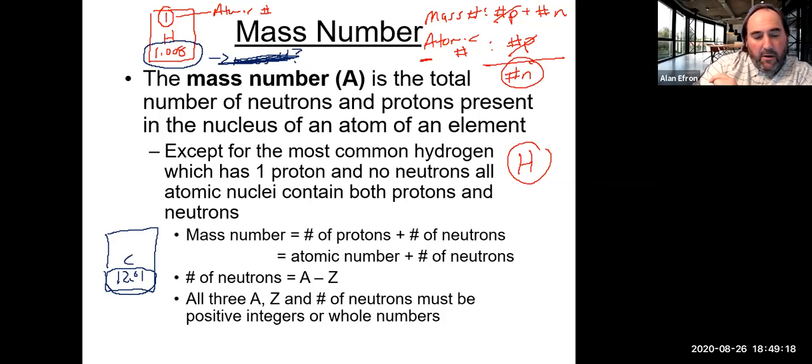And if you look at all those numbers on the bottom of the periodic table, underneath each of those symbols, there's pretty much no whole numbers there. They're all decimals. And this is something we'll talk about a little bit later. This is actually what is known as the atomic mass and not the mass number. What oftentimes confuses people is that sometimes when you calculate the mass number, it is a number very, very close to what you find on the periodic table. And it's not that number on the bottom. So the only number here that we've been talking about that you can find on the periodic table is the atomic number. Again, the mass number is not found on the periodic table.